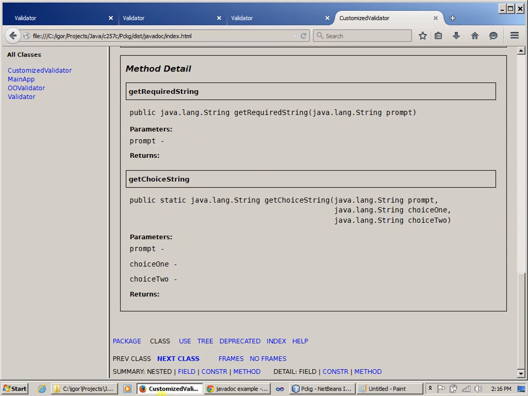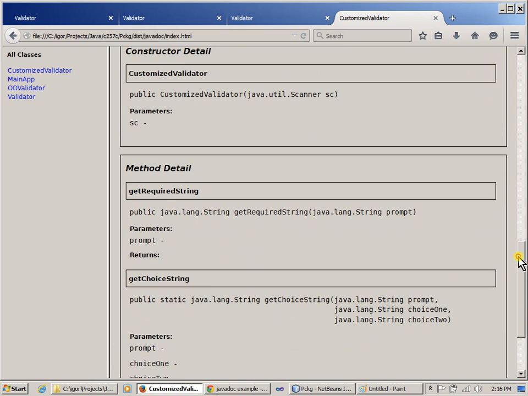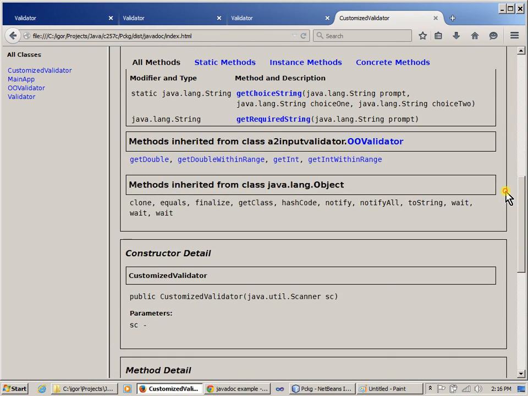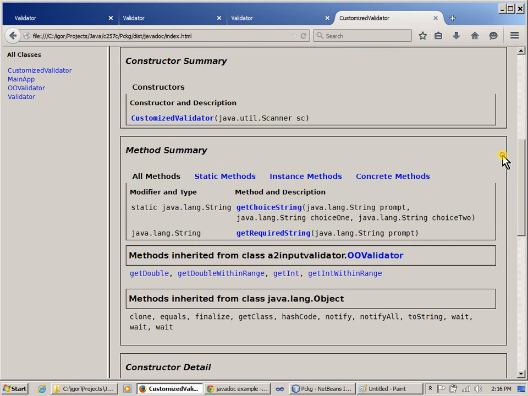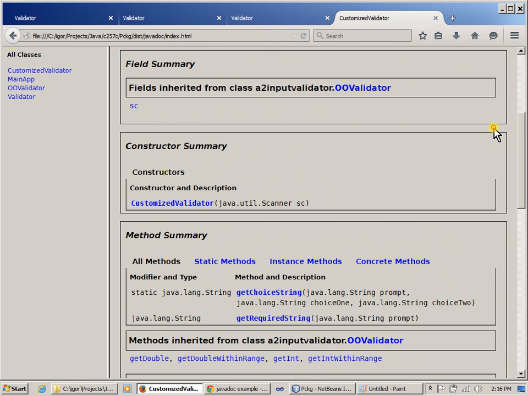Did I rebuild? Wait a minute. Yes, I did rebuild it. So I'm just trying to locate it in this file. I don't know if those were made private, so that by default it didn't document.